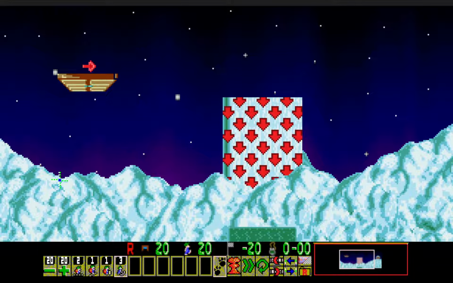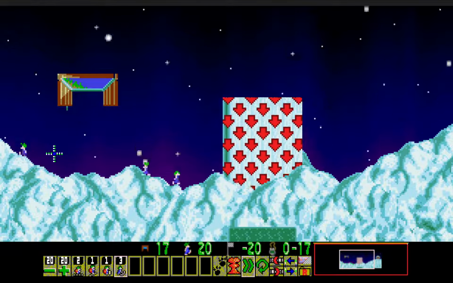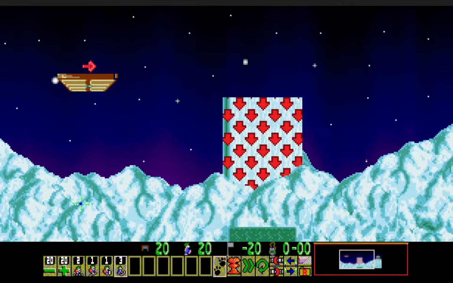I wish I had another platformer that I could use till I get them over the stack. Yeah, they would just walk off, right? Yeah, just gonna walk off the side of the screen. I mean, what else is there to do here?